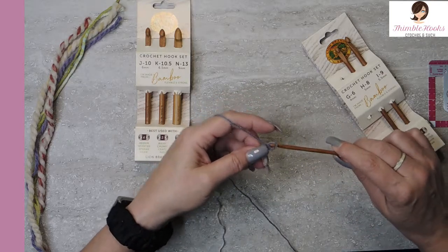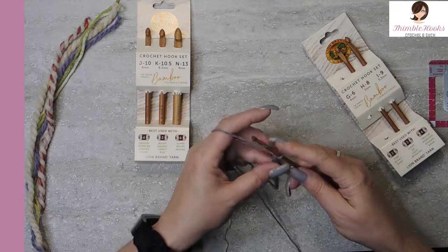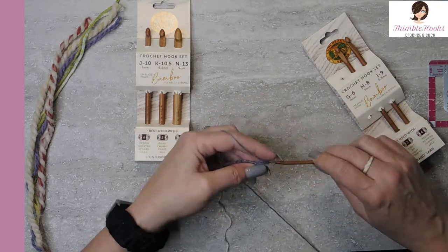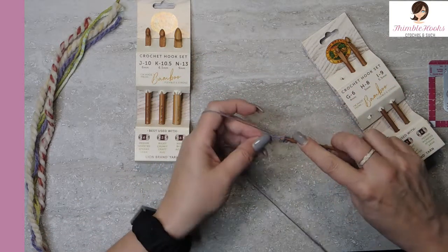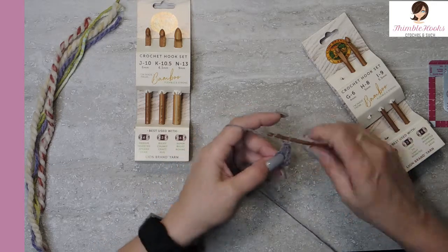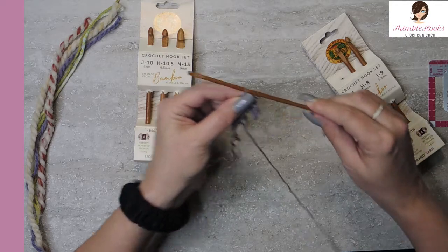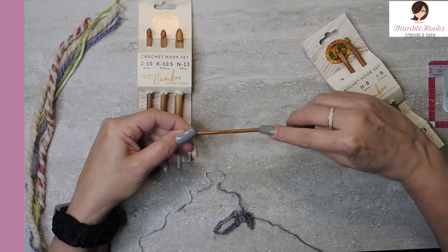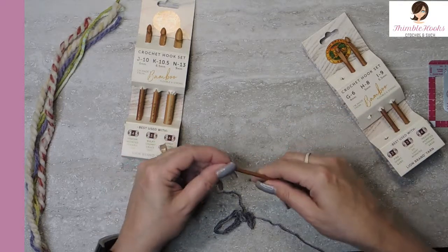The littlest ones are always the tricky ones when they're sanding — they always miss a tiny spot in the bamboo ones. I'm just not a huge fan of bamboo, but these actually seem to be working very nicely. I'm not catching any snags on these. The 4 millimeter has the size carved right into the wood — I can feel it's raised — and it has a little flat spot for my thumb. This one is good.